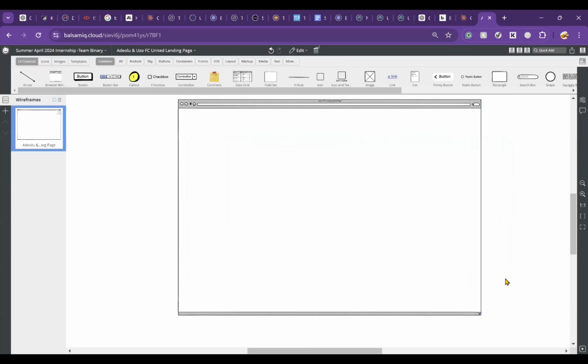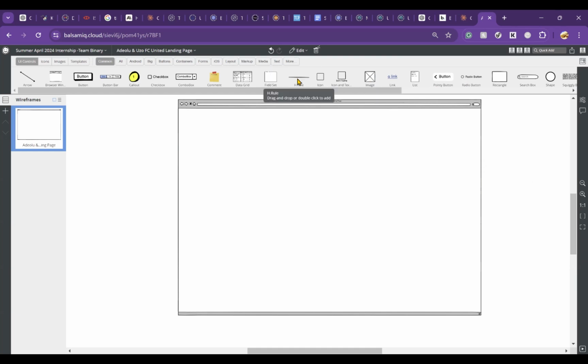Another thing, what's the next thing we see? What's the first thing you see when you're on the landing page of a website? That's usually prominent. What's the first thing you see that's usually prominent? I'll give you a clue, it's usually on the header. The logo. Thank you very much. So now I'm going to pick a logo. On here, I have different icons that I can use for my logo. So I'm going to grab this image.